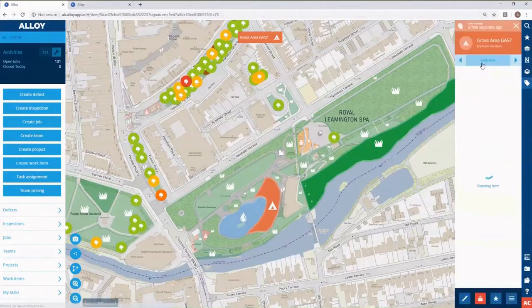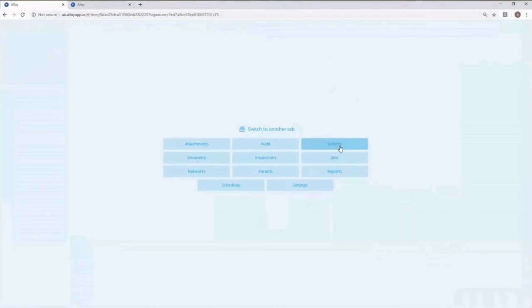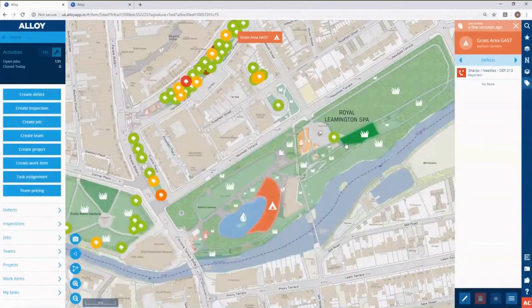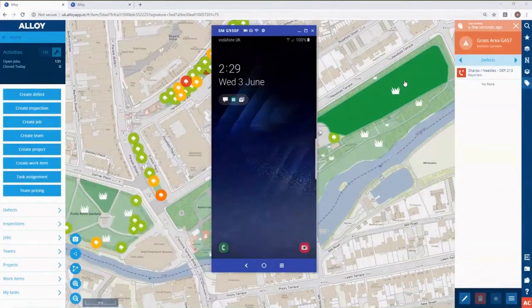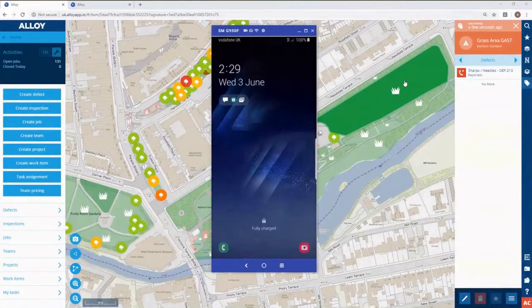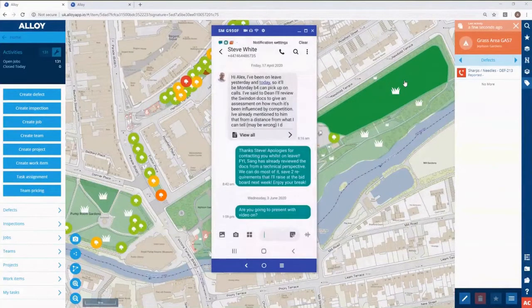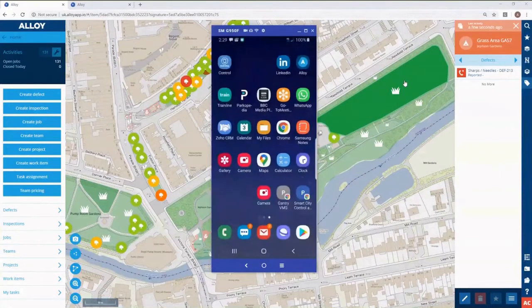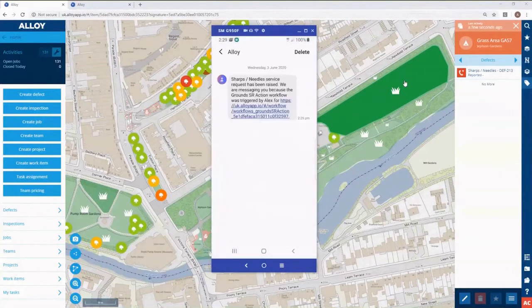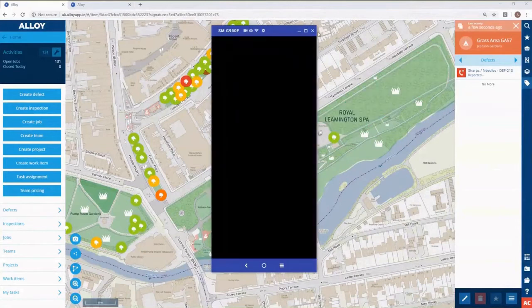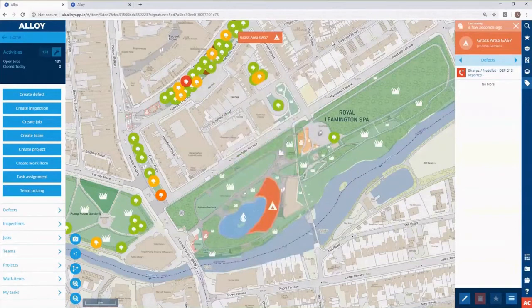And I don't know if you just heard my phone buzz there, but if I grab my phone, I've just received a text message from Alloy telling me that there's a sharps and needles service request that's been raised, and here's the link to find it and go and respond to it. So we can send text alerts, email alerts out to people so that they can be jolted into action.